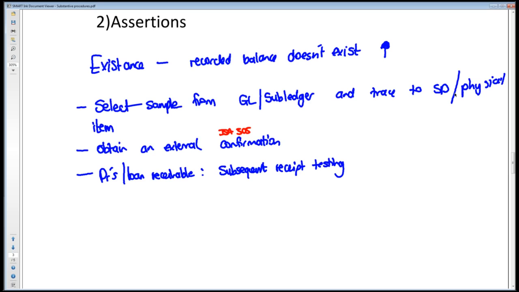We come in Feb. We can use any information that's come to our attention up until the day we leave to help us determine if their figures at year end are correct. So if a debtor has subsequently paid some of the balance at year end, then it can give us evidence that that balance did actually exist at year end because he's gone and paid for it. So my subsequent receipt testing, guys, you generally get about 3 marks here if you follow the correct procedure. How are you going to go about doing it?